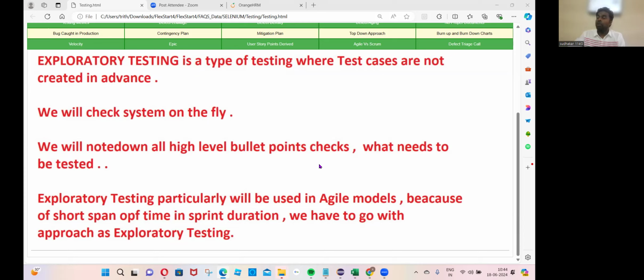Generally, whenever you get the requirements, we will write test scenarios, and after that, we will write detailed steps of the test cases, all these activities. And in Agile Scrum methodology, as we discussed yesterday, there will be frequent requirement and design changes. So the testers have to update their test cases, and the final version of the test cases will be uploaded into SharePoint. We discussed that yesterday.